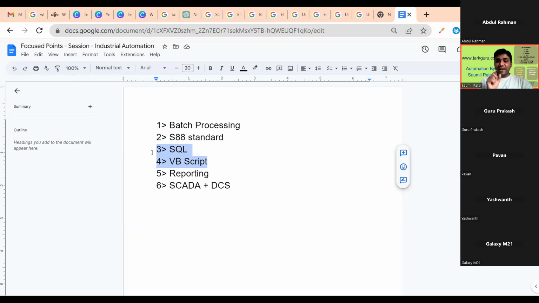Because the data is very much mandatory, you need to generate the report for each and every process. Yes, some processes do not require reports because the operator is doing a manual entry. Right now the operator is still doing manual entry, but the data is also electronically generated and dumped inside the SQL database or whatever the database is. But the general purpose database is the SQL database. You need to know this database.